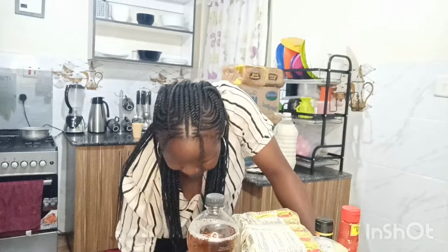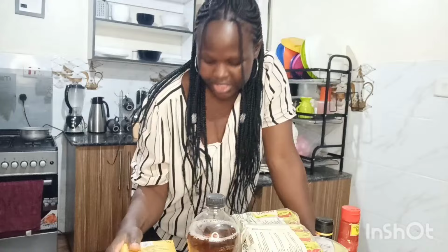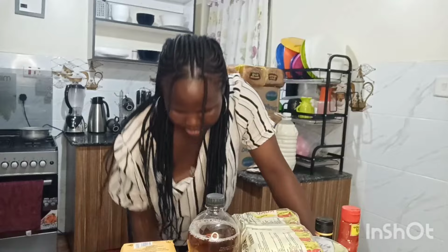I felt like maybe it was mishandled, but when I went to check the flour, I found out that the flour was messed up. It had those bugs. So I think it made this idea, because now when I buy something, I check the expiry date here. Yeah. I don't just buy blindly. So we have formula porridge for us. We have this one for Eddie. He wanted that one.